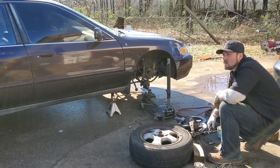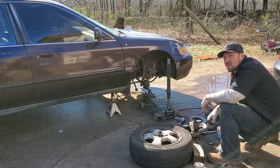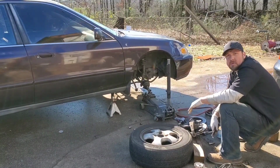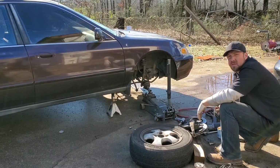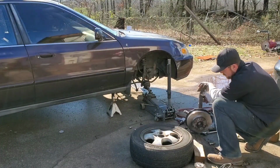Normally people call you and say, oh, can you put brakes and rotors on my car? And you're like, oh yeah, man, I don't even really care what car it is. Just bring it on over here and it'll be cheap. I like doing brakes in and out, in and out. And then they show up with a 97 Accord. It's got the captive rotors on it.